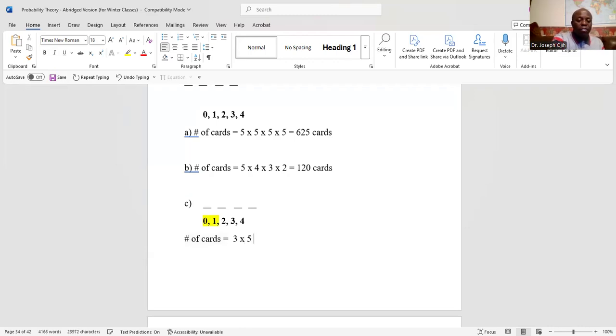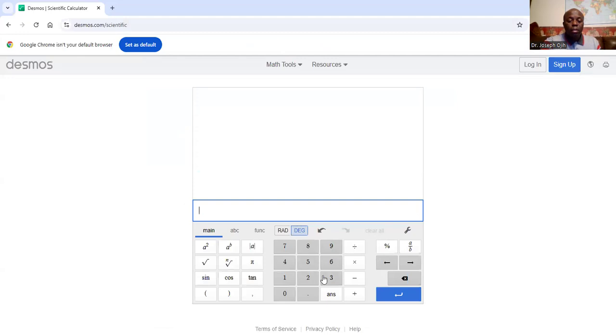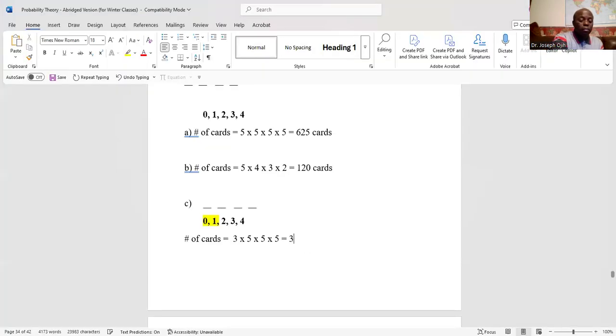So 3 times 5 times 5 times 5. We can get it from the calculator. 3 times 5 times 5 times 5 gives 375 cards that can be made.